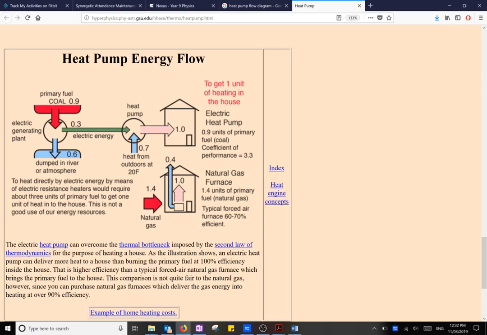If we get one unit in, we might be getting heat from outdoors. Again, remember, it's strange to think that in cold air there is energy there. Just because it's cold outside doesn't mean that there's not energy present. It combines and away it goes. Some of this energy is going to be dumped into the atmosphere. Again, as we get to the laws of thermodynamics, basically you cannot get all 0.9 going this way, because that means that there would be no energy removed down here.